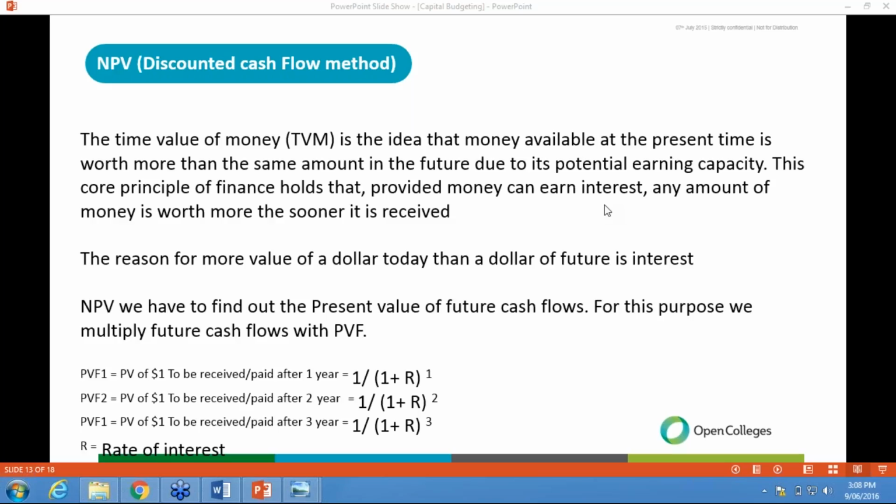Last year, I saved 20,000. What if I saved that money in the bank and earned interest? Of course, you saved that amount 1 year ago, and now it's present time, right? Money value always decreases just because of the interest factor. If you have saved that money in a bank or anywhere and earned interest on it, that's why the last line is, any amount of money is worth more the sooner it is received. And the reason is just interest. This is a very, very important concept. The reason a dollar today is worth more than a dollar in the future is just interest.